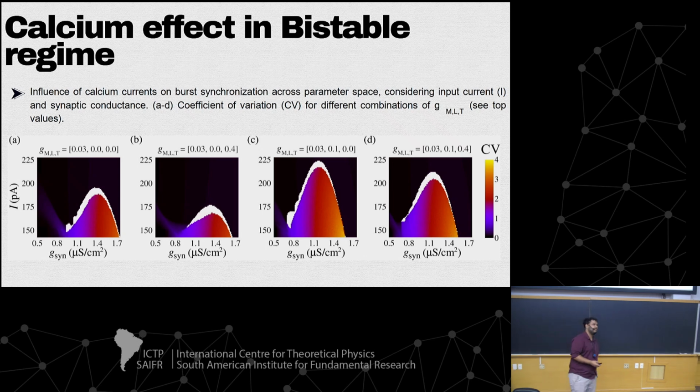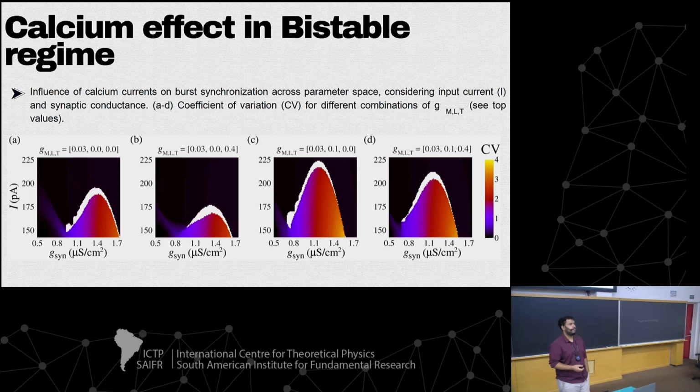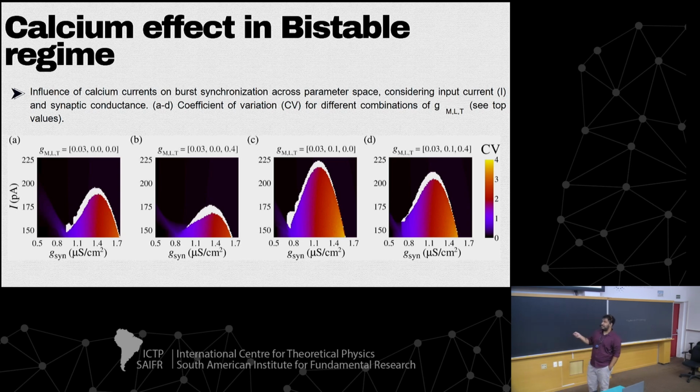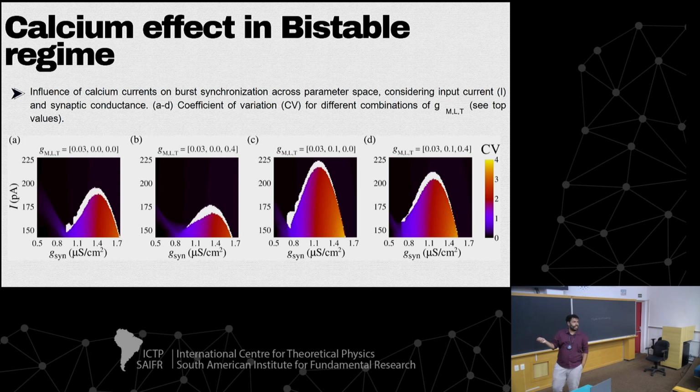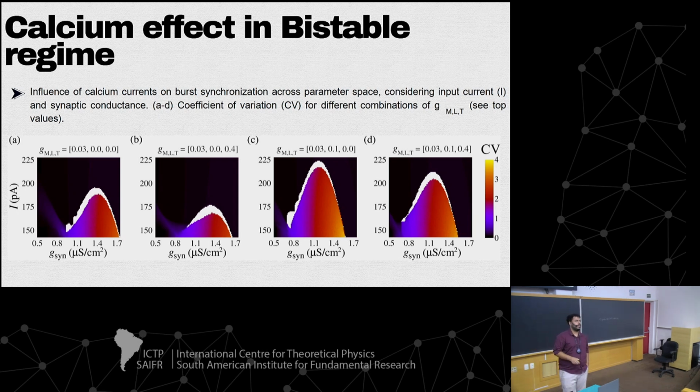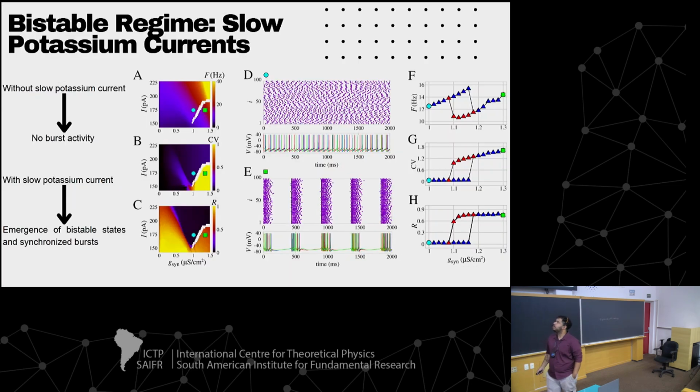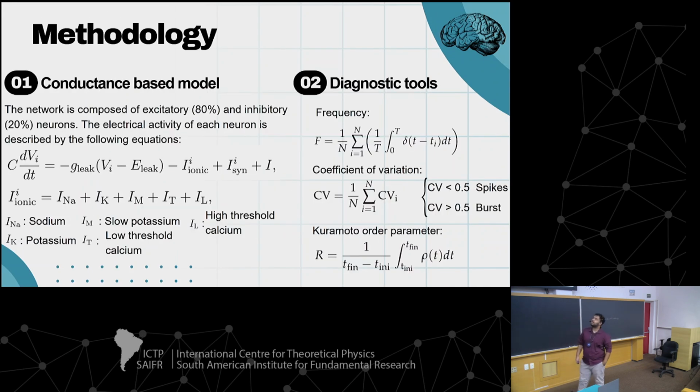Maybe it's a naive question, but in your model, this input is a stochastic process, I guess? Some noise that you put in the system? No, in this case, not. It's a steady current, and each neuron receives this steady current. If we add some noise, those bistable regimes still appear. Sometimes it's shifted a little bit, but if we increase the noise too much, it breaks everything. It's mostly desynchronization.